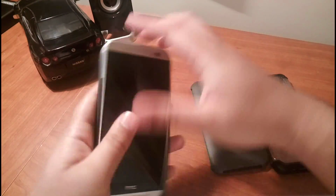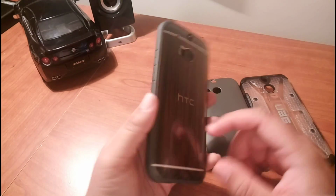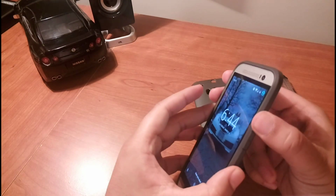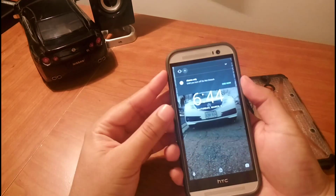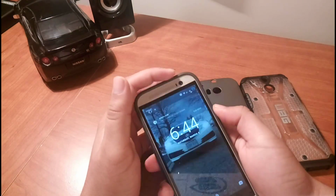So I popped that in. I like the fact that this is a clear case, so you can see the wrap. I'll get into that after. The buttons are kind of mushy. If I'm honest, you can't really tell that you're pushing, especially the power button. The power button is a really, really mushy button. But again, for $10, not really going to complain.